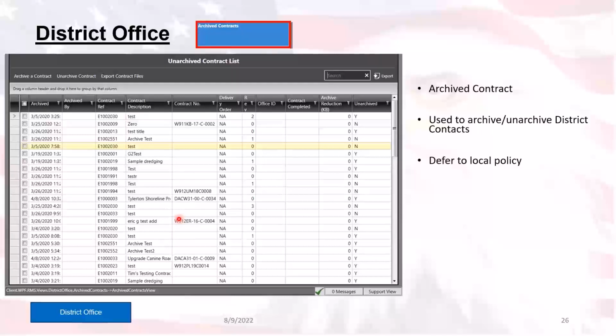It'll remove it from the list of contracts that are in the district when you first log in, and it will place it in this location. Now that's the same process for the local office as well. You archive it, and once it's complete, it's going to be removed from the district list and it'll be placed into the office as well as the district office archived.